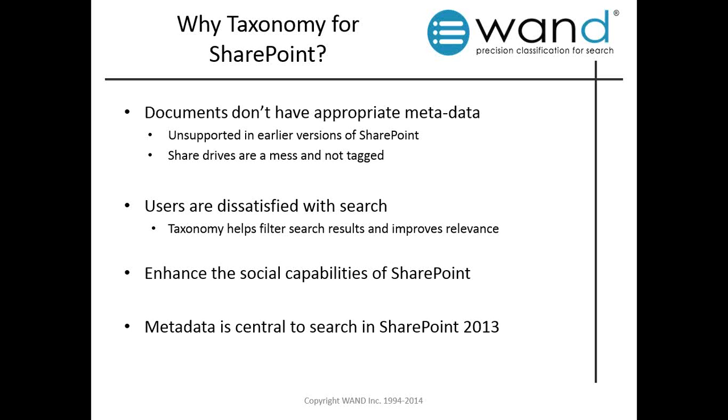So to sum up, this will be our last PowerPoint slide until we jump into the demo. Why taxonomy for SharePoint? We know what tagging is, we know what taxonomy is, but in SharePoint, frankly, a lot of documents and a lot of content just doesn't have appropriate metadata now, and it's that descriptive metadata again. A big reason is it wasn't well supported in earlier versions of SharePoint. Even if people have been using SharePoint 2010, they may not have invested the time in developing a taxonomy and in pushing tagging out to the community.